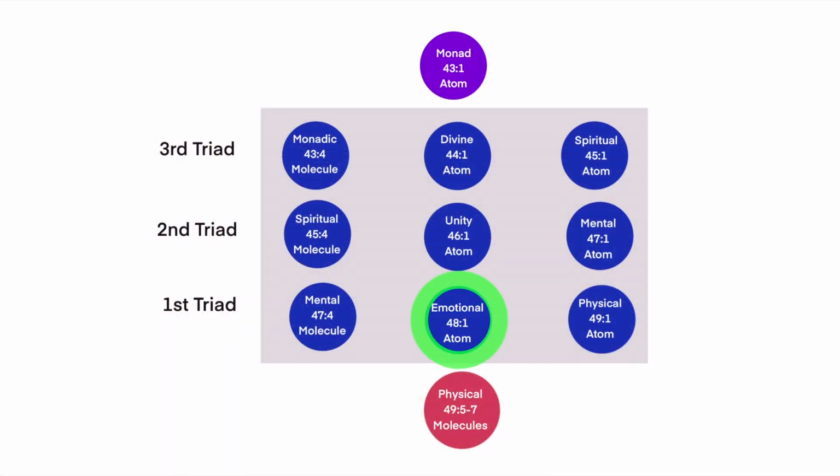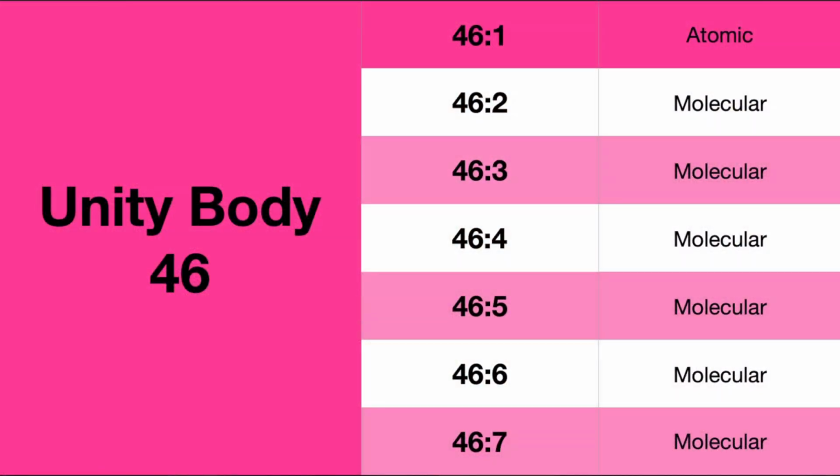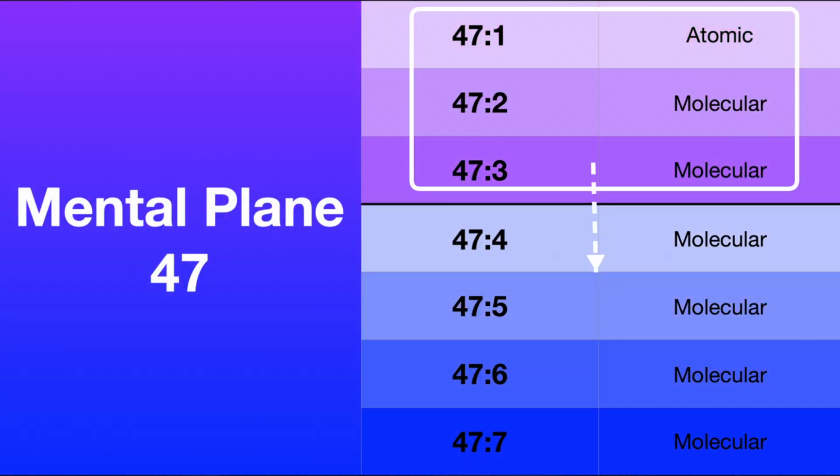Don't forget this. Think of this sensitivity as being one end of a pole, the other end being attached to the unity 46 envelope. On the second triad, you can see the close relationship between these two planes when you see that one plane is represented directly over the other in our diagram of the triad. There is method for the presentation of the triad in this format. Once the disciple has refined their imaginative faculty sufficiently, they become responsive to impressions from the unity world, as well as intuitive impulses from their causal envelope.